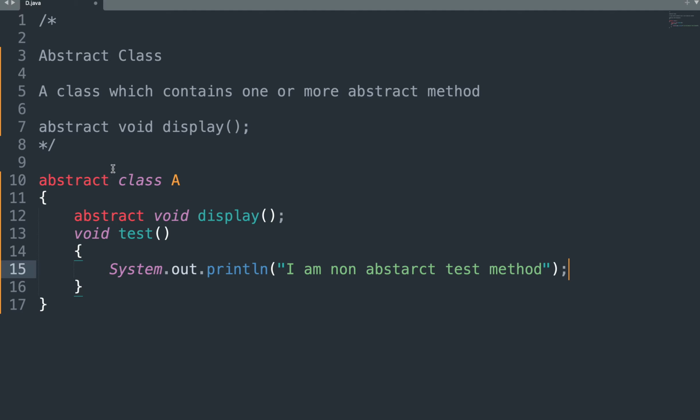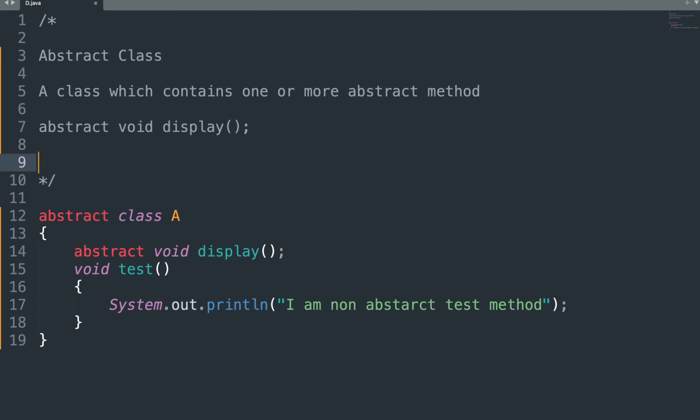Now see, abstract classes are different from interfaces. These are different from interfaces in the context that interfaces only contain abstract methods, whereas an abstract class can contain both abstract as well as non-abstract methods.